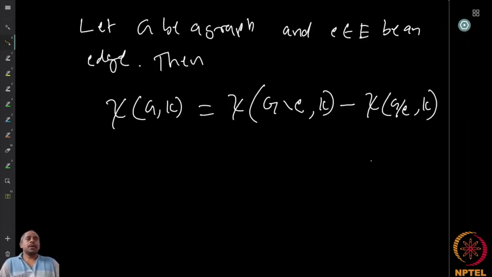I want you to think about this and try to prove this identity as well. If you think about what a proper coloring is and what exactly happens when you take the contraction or edge deletion, you can immediately come up with this identity. It's not a difficult thing. You just have to think about what is meant by a proper coloring, and what happens in G contraction E and what happens in G minus E. What is the difference between these two, and what is the similarity between them? This will allow you to give a proof.